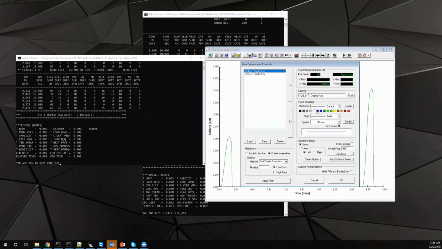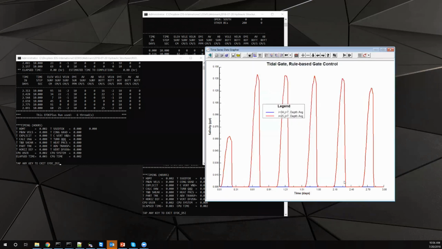This is the upstream cell, so let's make that one blue. Let's make the downstream cell red. Both cells, let's make them a little thicker line so we can see them better. And there we go. So now we have the upstream, the condition that we wanted: fresh water stays fresh, and the downstream is moving with the tide and the freshwater forcing that's pushing through the system. And so you have saltwater, freshwater, saltwater, freshwater conditions.